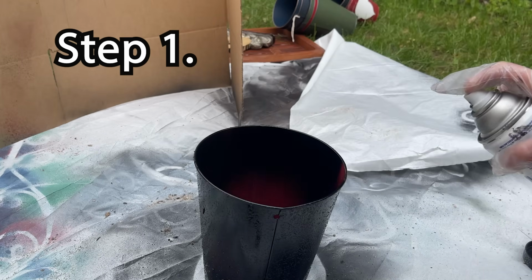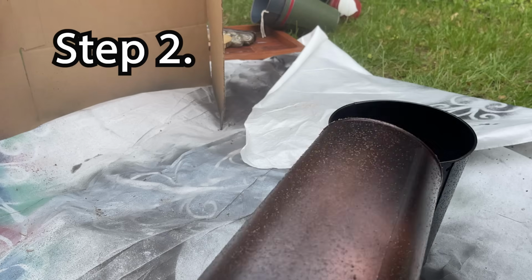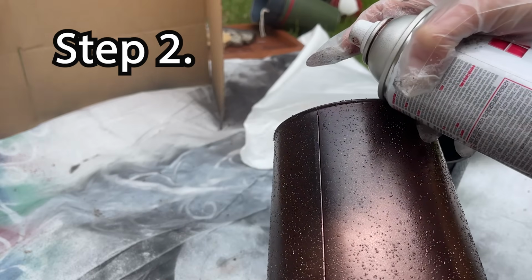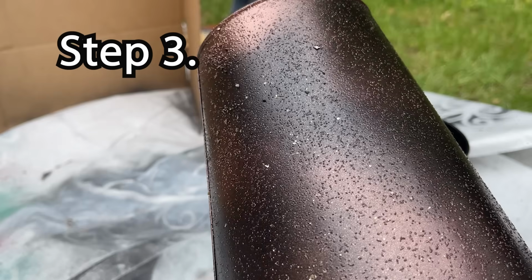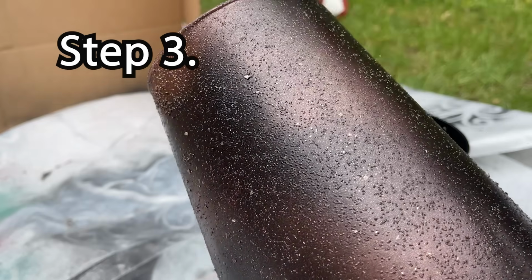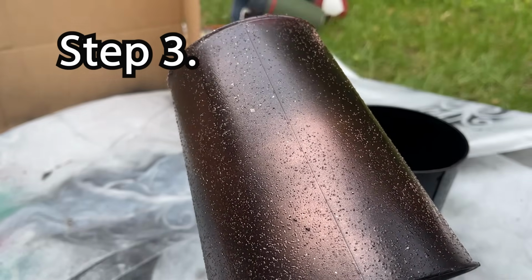Step 1. Start out with a solid black base coat. Step 2. Spray any color of your choice lightly over the black. Step 3. While the paint is still wet, sparingly sprinkle on lightweight sparkle elements.